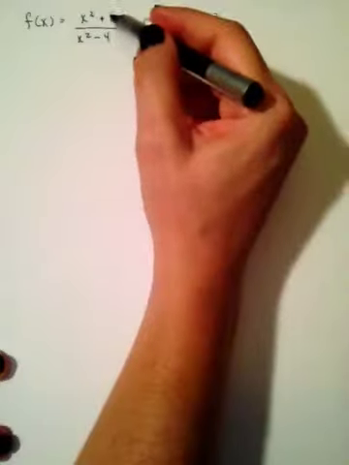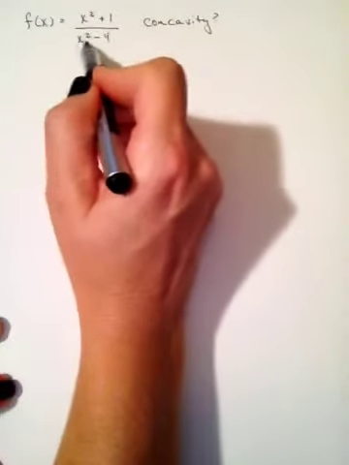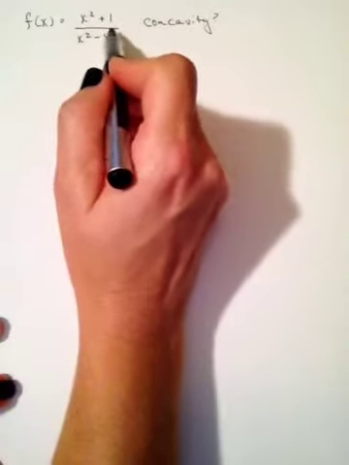This is the third example for trying to determine intervals on which a function is concave up or down, and do we have any points of inflection. In this one, we have a rational function, a polynomial divided by a polynomial. Now, it's important to note that if you look in the denominator of this polynomial, there are two values that will actually make the denominator 0.